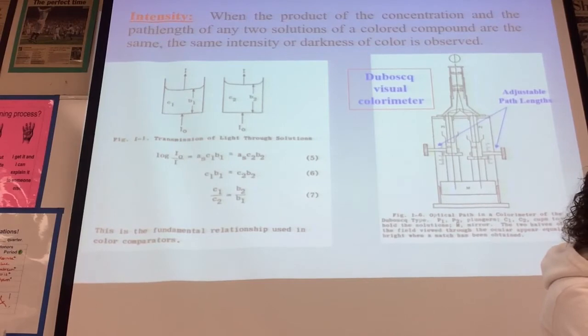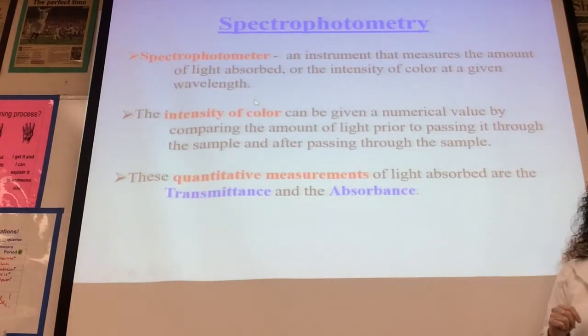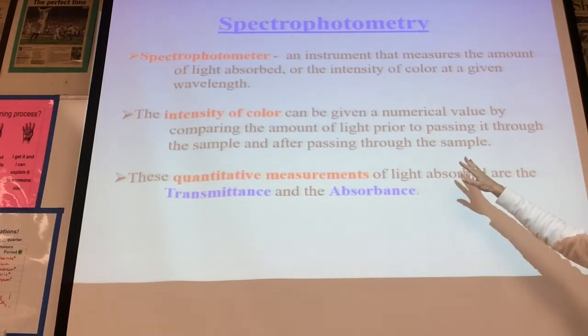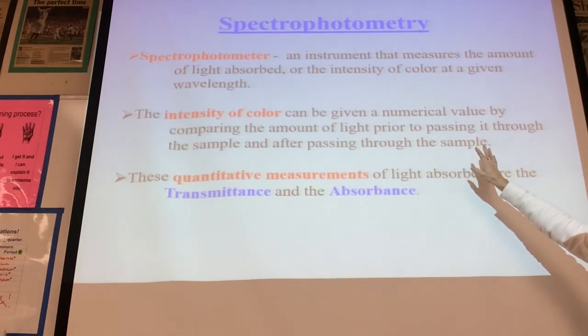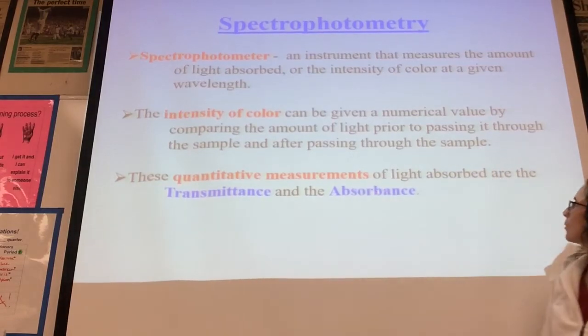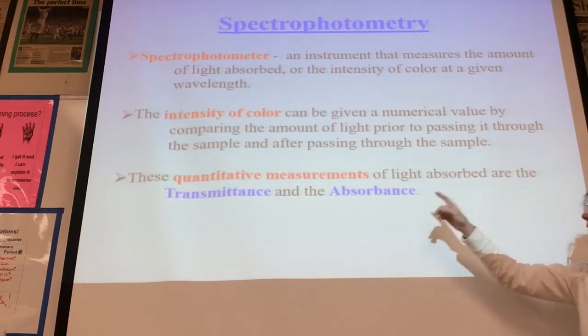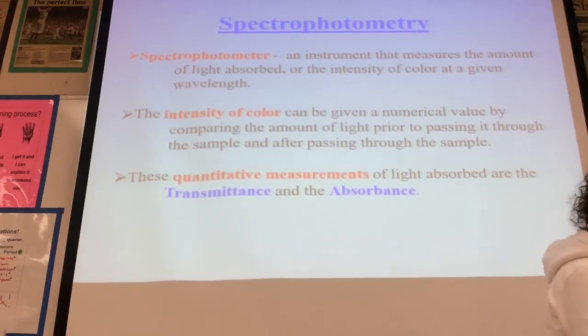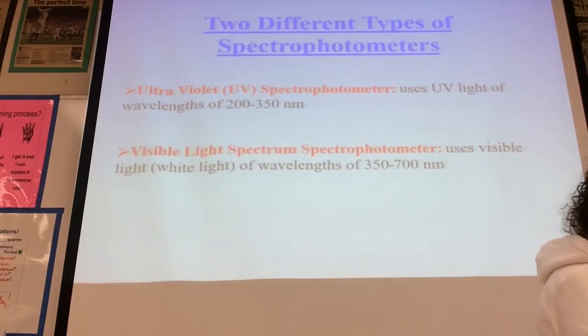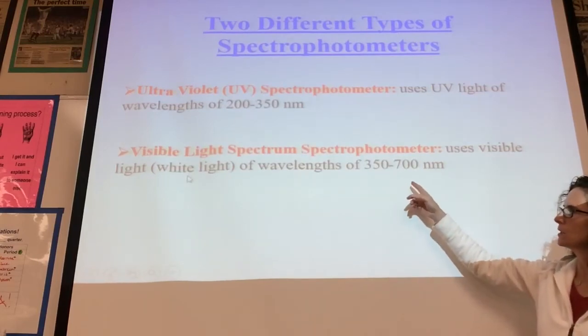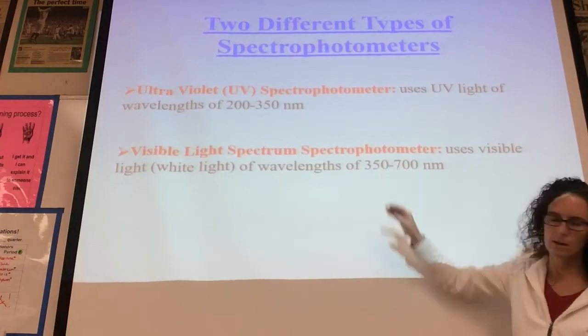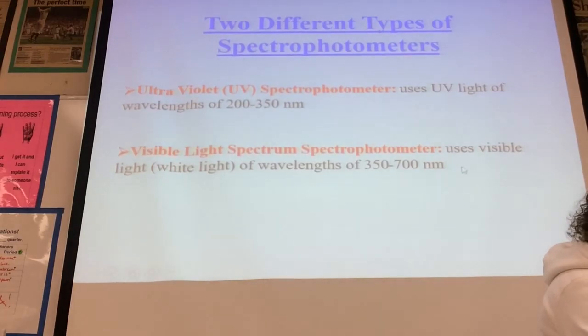This diagram is far too complicated, so we will just omit it. Your instrument that you're going to be using is known as a spectrophotometer. We have several in the lab here, and we'll be using them. The intensity of color can be given as a numerical value. You can calculate it if need be. The quantitative measurements that we're going to be looking at are transmittance and absorbance. Years ago, you could only read transmittance. You had to convert to absorbance, and then you could calculate concentration. The newer spectrophotometers, which we have, allow you to read absorbance directly, making it a little bit easier. There are different types of spectrophotometers. There's a UV spectrophotometer that's going to range in wavelength of 200 to 350. We don't have one of those, but we have a few visible light spectrum spectrophotometers, and they're going to read in that wavelength region, obviously using visible light.